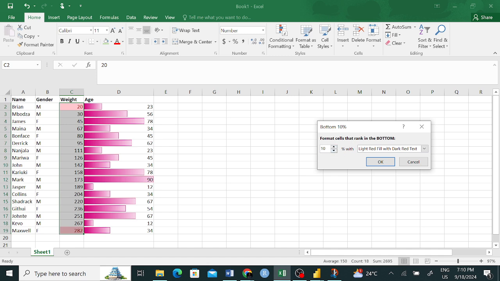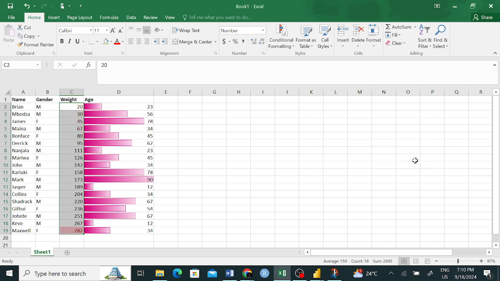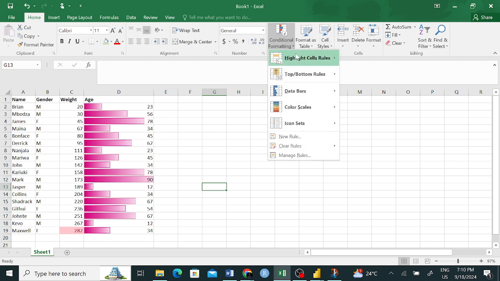Let's see if we change this to 50. Once you get it to 50, you can see that 142, 126, and the others are also now included. So that is bottom 50. How about bottom 30? You can see 80, 67, 45, and all that. Those are the ones that are playing in terms of the evaluation. Any other one that you might need?